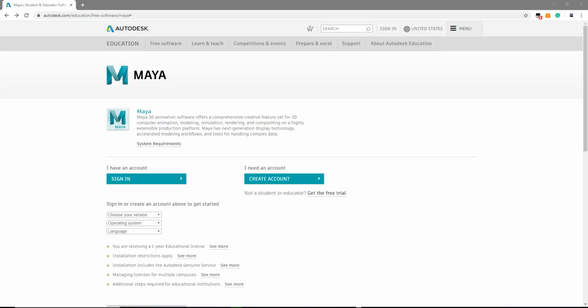For students, you have to give your details, sign in through your email ID and phone number, and say what version and what operating system you're looking for, Mac, Windows or Linux, and the language. Everything you have to fill in these fields. Then you'll get the file, and it can be downloaded. If you install that downloaded file, you automatically see the next buttons. It's very easy to install. Also you can see a few videos on how to install the Autodesk Maya student version, then you'll get it easily, right?